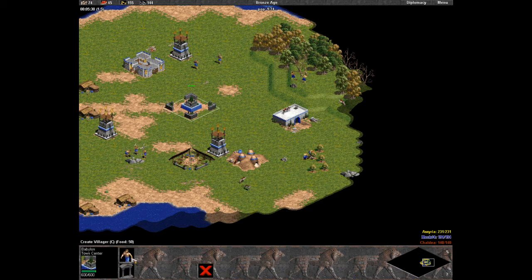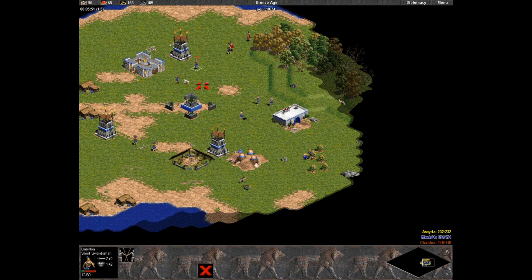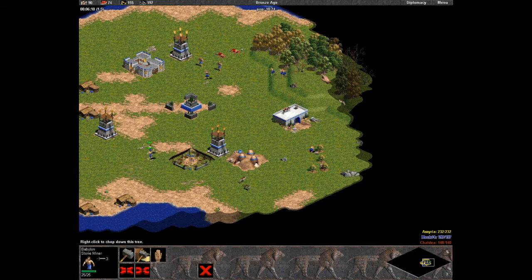Priests cost 125 gold, I think. But we need... is it 200 wood for the temple? Yep. Okay, there we go. You're dealing quite a lot of damage to us. We have all that stone.